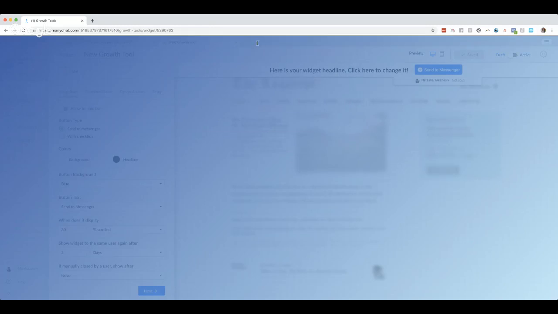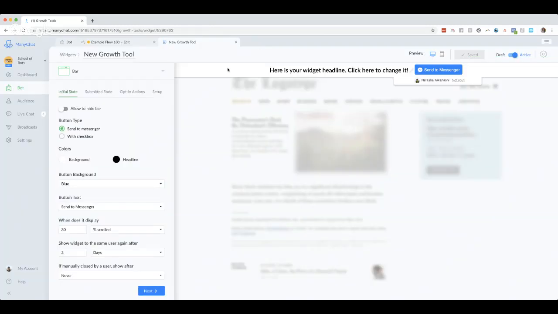Again, we will go through all this stuff in their own tutorials. So don't worry about like, oh my gosh, what do you do here and how do you set this up? Don't worry. We're going to go through all of this stuff in tutorials later on our channel. But right now, for those of you guys who are familiar with ManyChat, then you would understand that here we've got our widget, we've activated it.